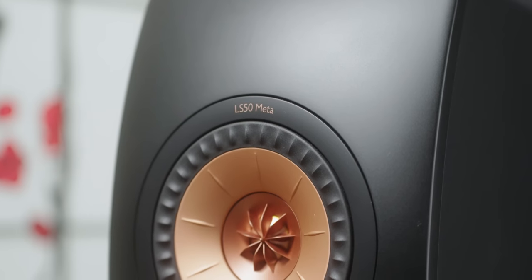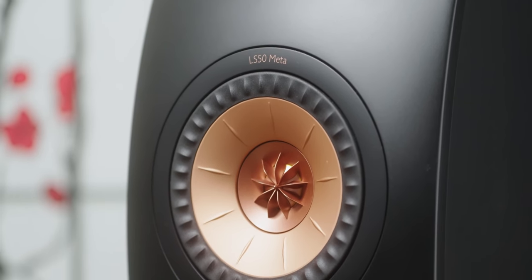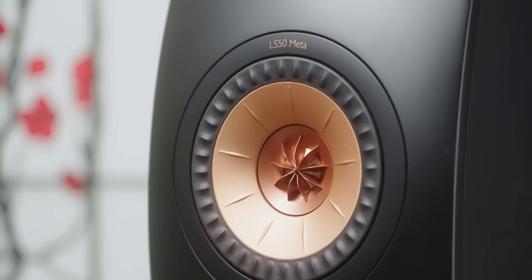So comparing it to the KEF LS50 METAs, we have to put it into context a little bit. The KEF LS50 METAs are a dual concentric design that is very well built and has very good imaging, very good phase coherency, and it's one of the best sellers for KEF.